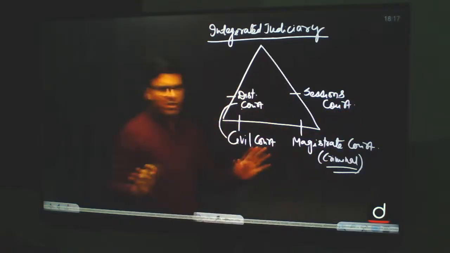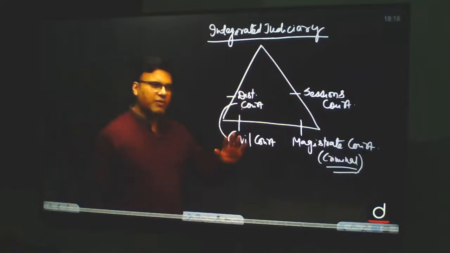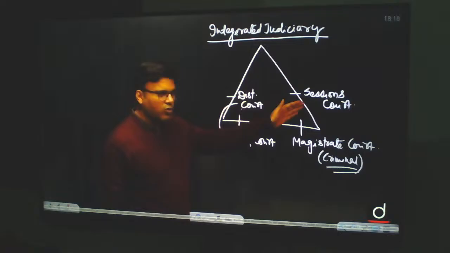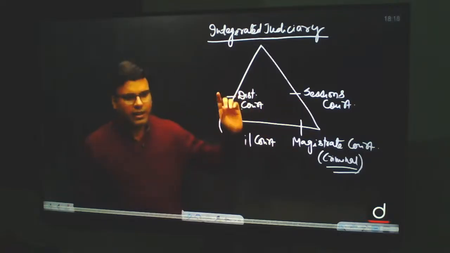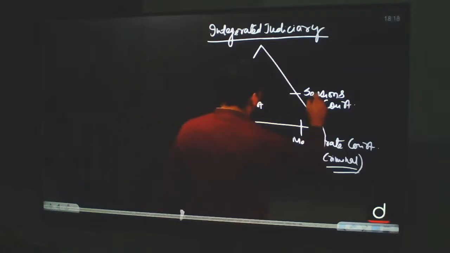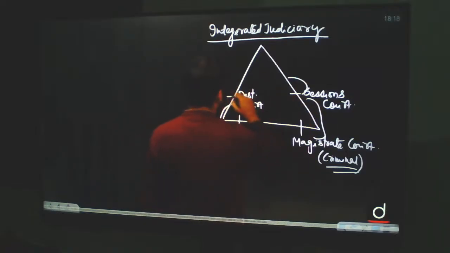सेशंस कोर्ट ही डिस्ट्रिक्ट कोर्ट है. डिस्ट्रिक्ट कोर्ट जब सिविल मामले को सुनता है तो वो डिस्ट्रिक्ट कोर्ट कहलाता है, और डिस्ट्रिक्ट कोर्ट जब क्रिमिनल मामलों को सुनता है तो वो सेशंस कोर्ट कहलाता है. दैट्स बेसिकली द डिफरेंस. देन नाउ वेयर डू यू गो फॉर अपील? फ्रॉम दिस कोर्ट एंड दिस कोर्ट.